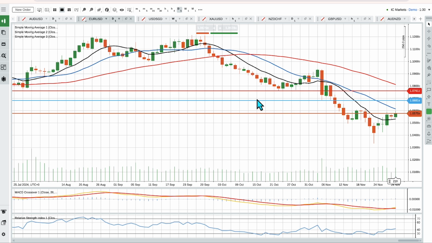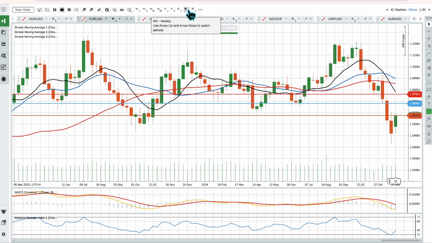So, I want to start here with euro dollar. As we can see here in euro dollar, it's a very strong downtrend. We even breached that level of 1.05. Now, if we take a look here on the weekly chart, we can see how quick and how fast that move has been. So what we've got here is overextension, meaning a great distance between where price action was trading at and the moving averages.